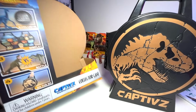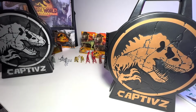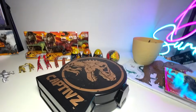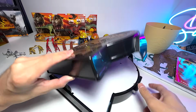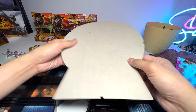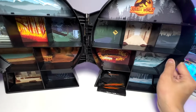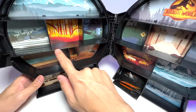Okay, cool. So I've basically got the cardboard packaging out. So let's have a look at this. This collector's case, I think, will come with different items. So it's gonna be exciting. Let's take a look at this. Let's open this up. Okay, it comes with a little paper cutout. So this is basically like a separator. So you can see it has very beautiful background for you to actually display your minifigures.